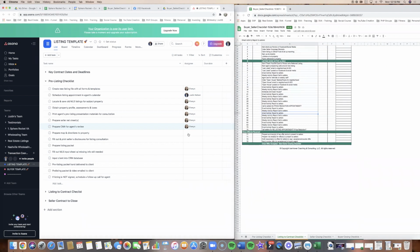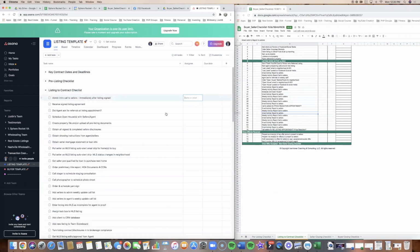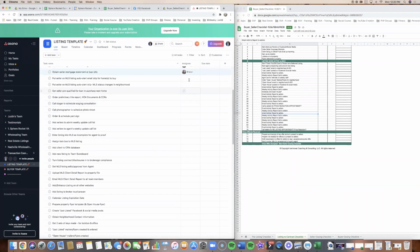So we're going to go down and let's just say that I determine that Shireen is going to do every single one of these for me in the future. Now, the benefit for a lot of you guys is you've always done all of your transaction coordination yourself anyways. And so even if you have to step into some of these pieces later on in the first few transactions, because it's fair to assume that your VA won't know it all based on your market, you're not going backwards, right? You're still moving forward by getting all of this set up.